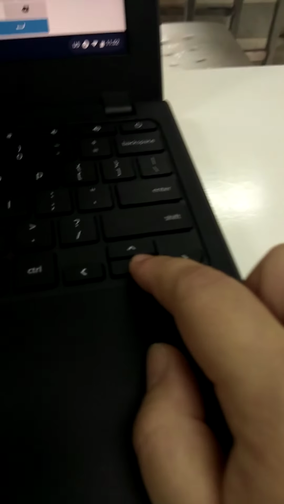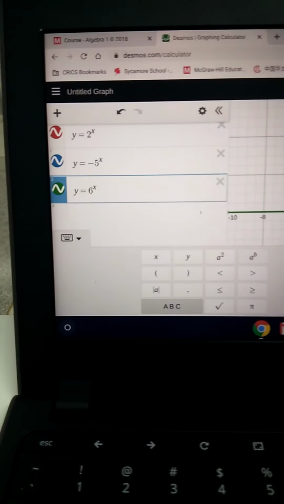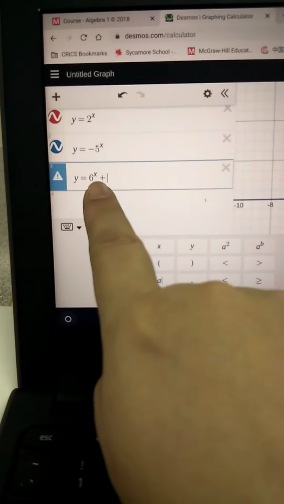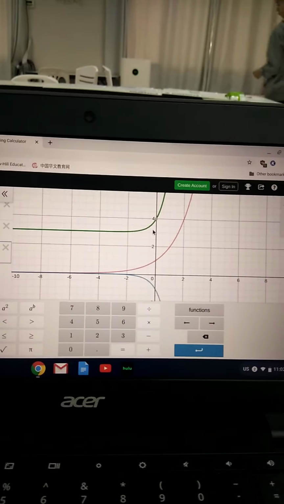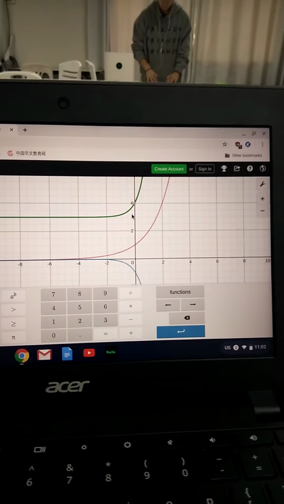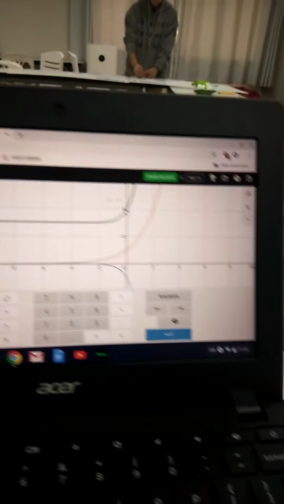So you want to come here and click that to bring the cursor down so you can put your plus sign next to it and not have it be an exponential plus sign, okay? And then when you do that, you will see that here's your graph. It's that green one right here. And the y-intercept is going to be at 0, 4, okay?